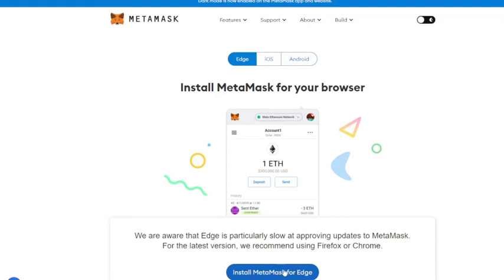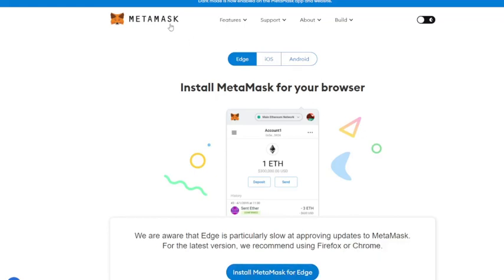You cannot have two Ledgers on one MetaMask, so you do have to choose, which does limit your setup. You can be Edge, you can be Firefox, you can be Brave, Safari if you're Apple. Might be a couple other ones. Oh, definitely Chrome. But you have to keep that in mind, especially if you're going to have a bunch of different wallets as you progress on your crypto journey.